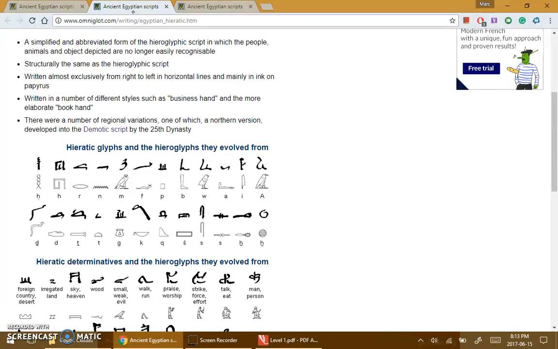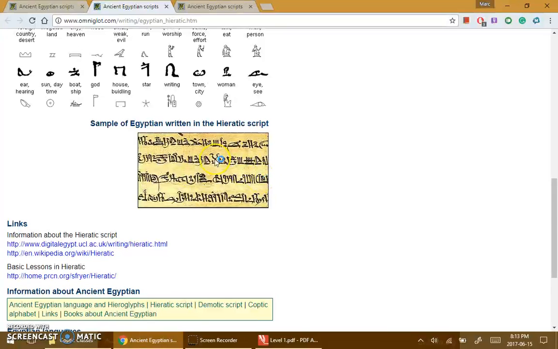If you look at this letter, which is the letter A, it will look familiar to you. And then I found that they have manuscripts here. The manuscript shows how the writing looks. So whatever you see on the temples, it has been simplified this way. So that's the second development.